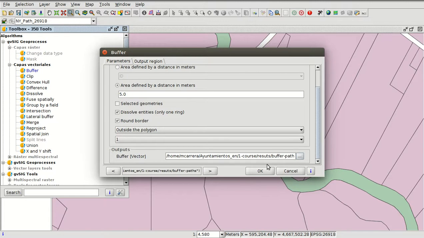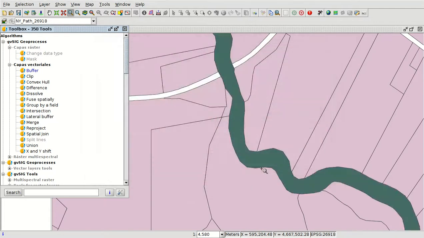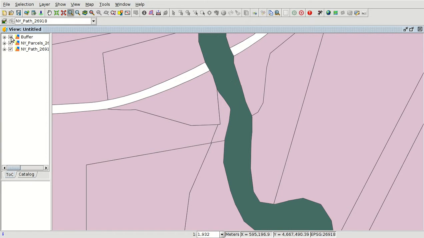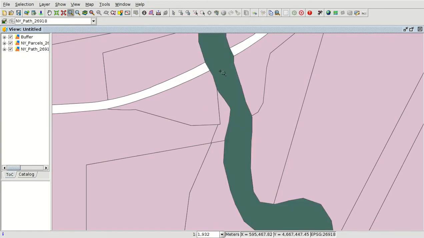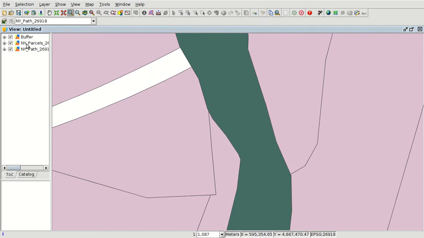This is the new name, and we are going to press OK. And here we have the new layer, which we can see is bigger than the other one.